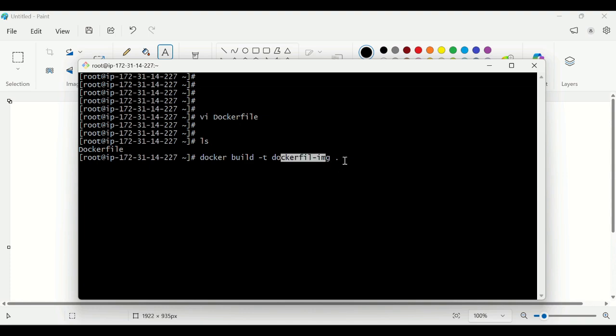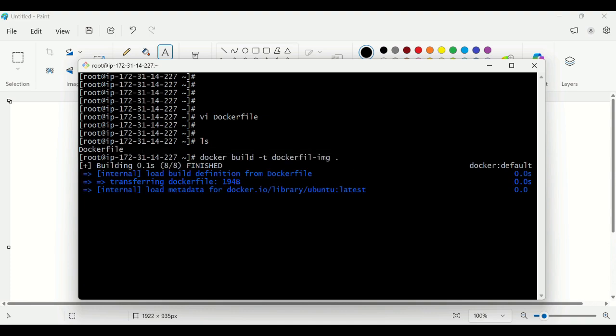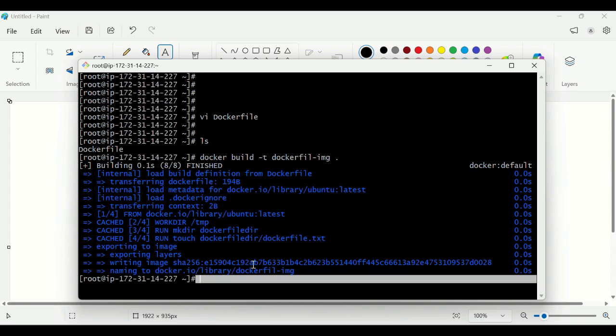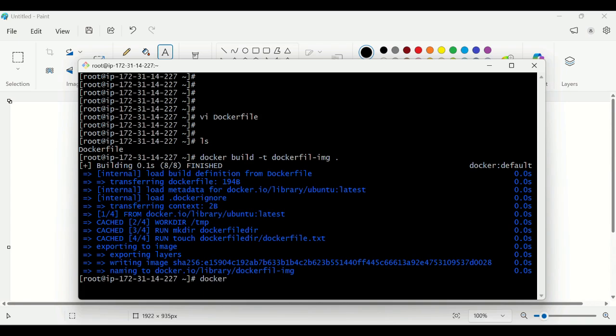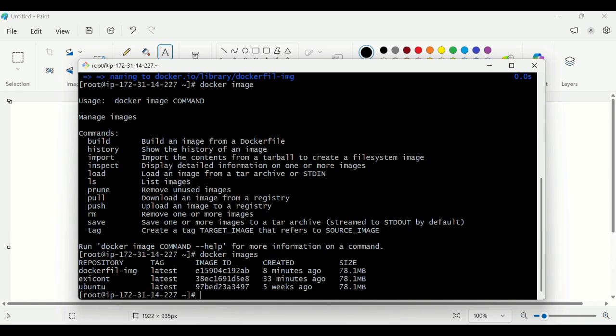The dot means use this current directory where your Dockerfile is present, and we have to execute this command where our Dockerfile is present. Now hit enter. Now we are building the image from this Dockerfile. Now verify the image using the docker images command.